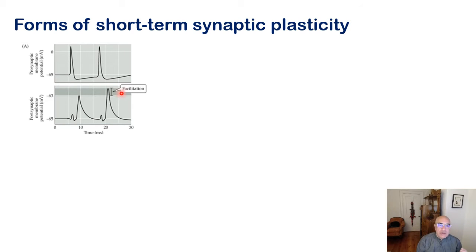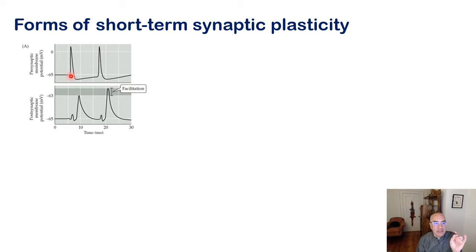The question of the plasticity of a synapse, when it comes to both short-term and long-term synaptic plasticity, is inquiring whether the strength of the synapse changes according to the history of the activity of the synapse. The simplest way to inquire this, which was a test developed by Bernard Katz and his colleagues when they were looking at the neuromuscular junction, is to inquire the output of a synapse with two presynaptic action potentials.